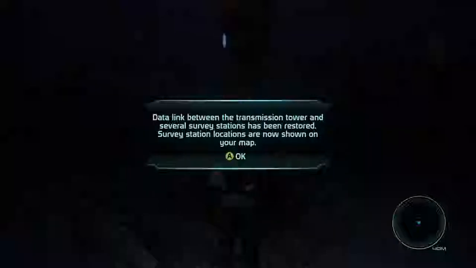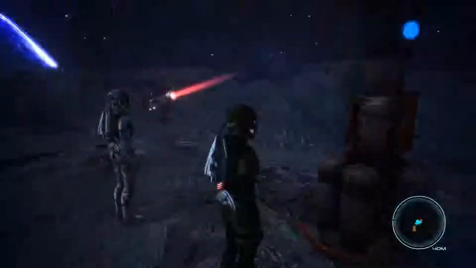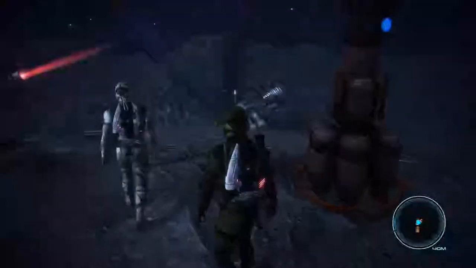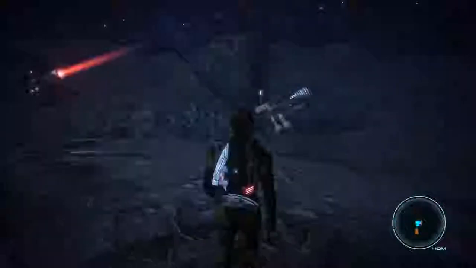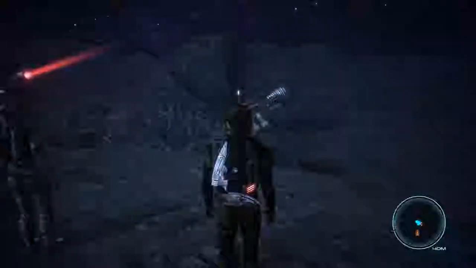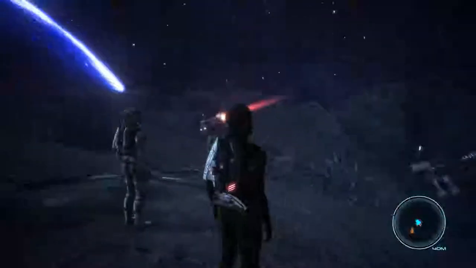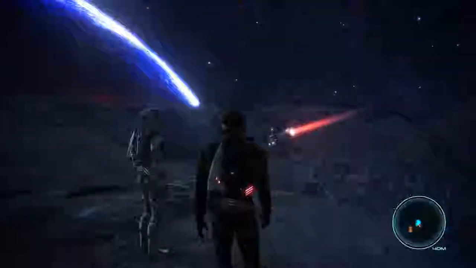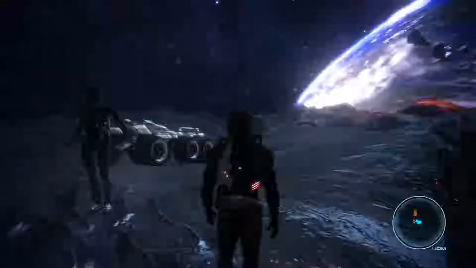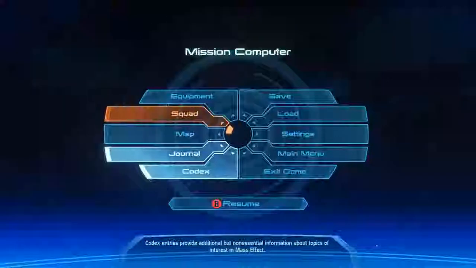Survey station locations are now shown on your map. All right, this is going to help us find the missing engineers. I'm getting confused here. Okay. This fusion torch is the one we've turned off. As you can see, it's not active. That one over there is still on, so that's where we're going to need to go. But also, let's see what we have on our map now.